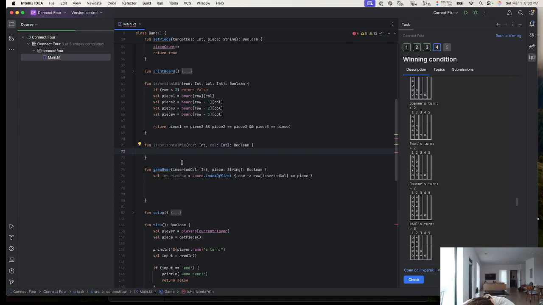So just one at a time. So what I'm thinking is I drop a piece into a column. Let's say it's 1. And I need to say from this column all the way to 4 over.